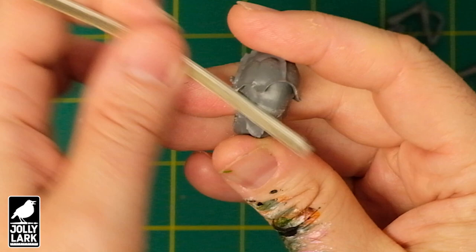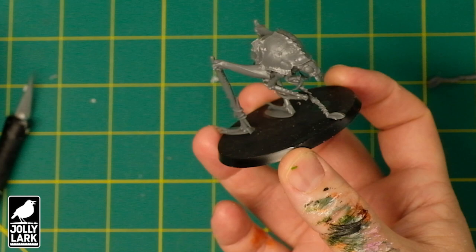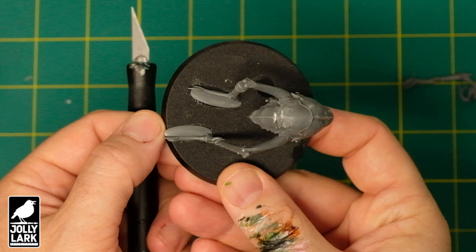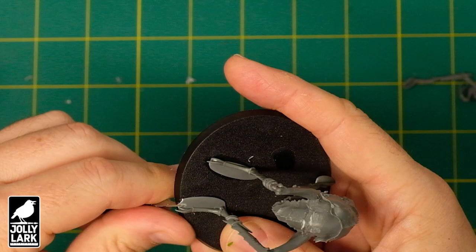Cooking show style, I'm going to show you one that's already assembled and I've already done that with. So we've shaved off the saddle off the back, sanded it down, and put it on a 60mm base that a Beast of Nurgle would be on. Straight out of the box these come with oval bases for Necromunda, but because I want to use these as Beasts of Nurgle in Age of Sigmar, we don't want that. The back legs sit on these kind of flat pancakes which just overhang the 60mm base a little bit, but it's close enough that it'll be super easy to just shave those off — being careful not to cut off any of the cool little foot bits there.